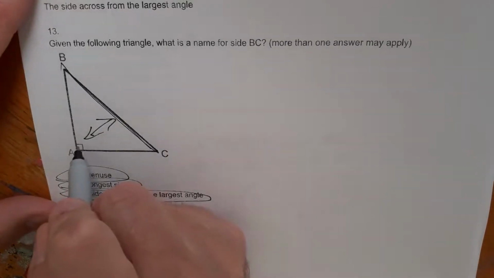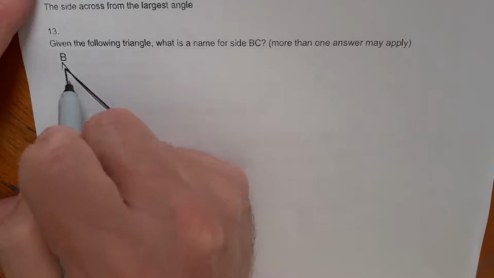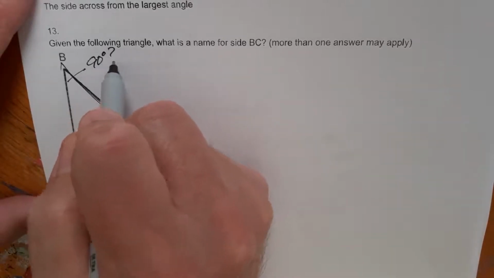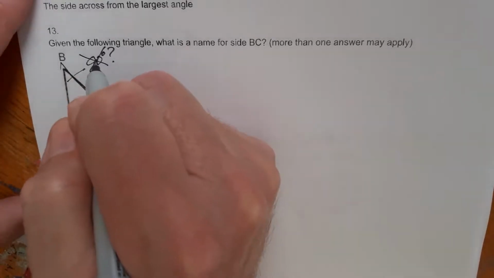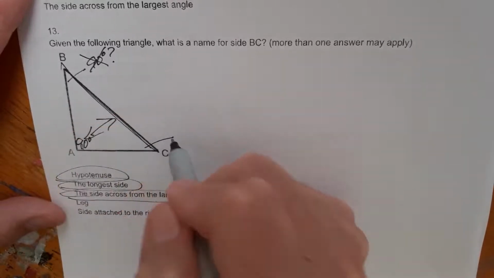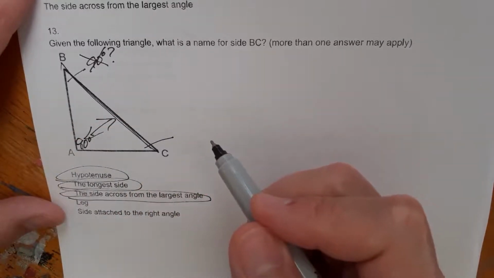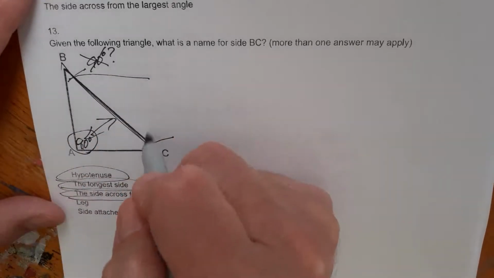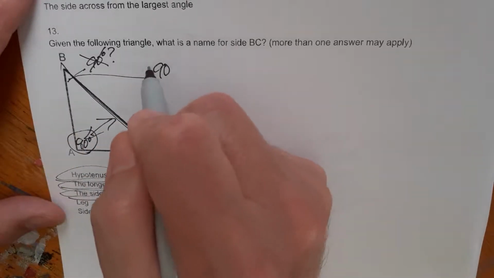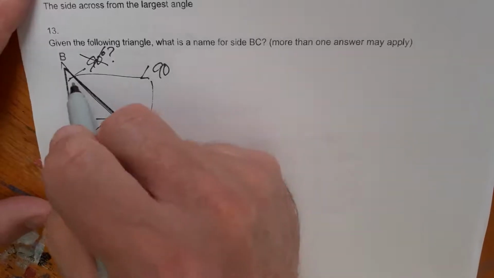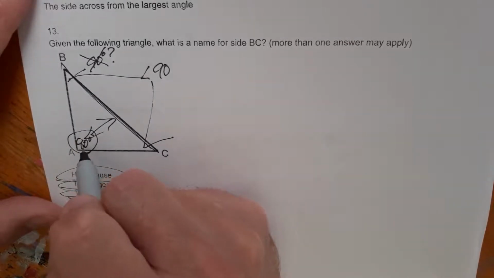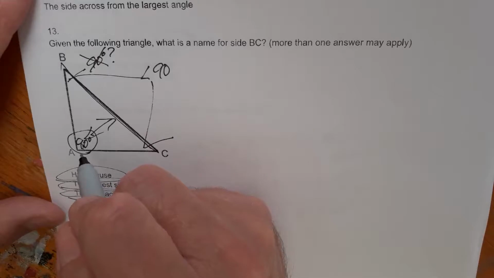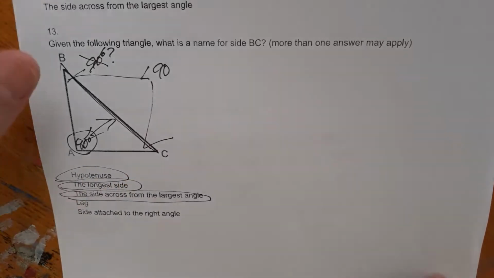Now, just on that note, if this is 90 degrees, can one of these be 90? No. Why? Because 90 and 90 would be 180, then what would this be, 0? It can't be 0, it has to have some measure. So if this is 90, these two must be divided between 90, so they must be each less than 90. A triangle can only have one 90-degree angle. Think it through if you don't believe it yet.